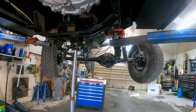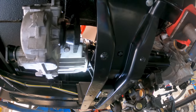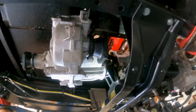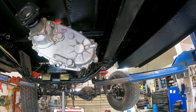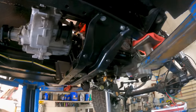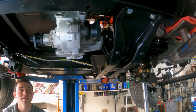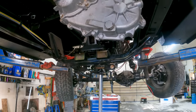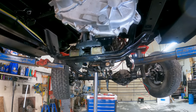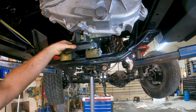Okay, so Kaden got this clocking ring put on the transfer case there, and it's actually the right one. So as you can see, it rolled that transfer case up a fair amount, so it doesn't hang down so low. And it's gonna actually clear the factory skid plate that this Blazer came with. So that'll be really nice. But the problem is, now that we've clocked it up, this spacer that's there, this one, the other one, it's not even close to fitting.